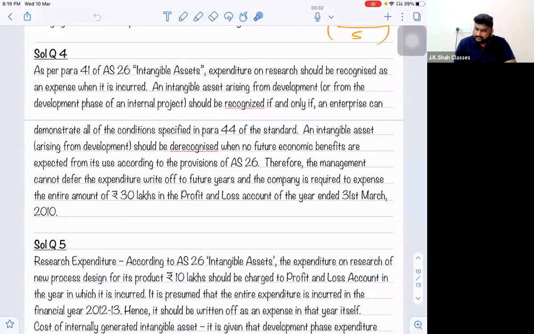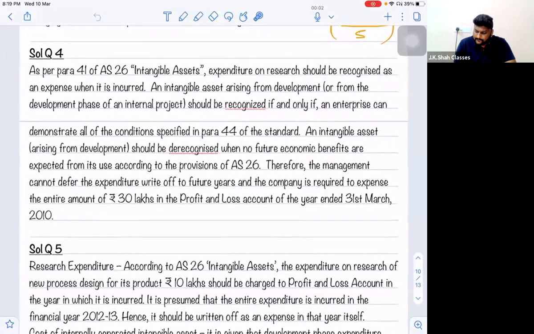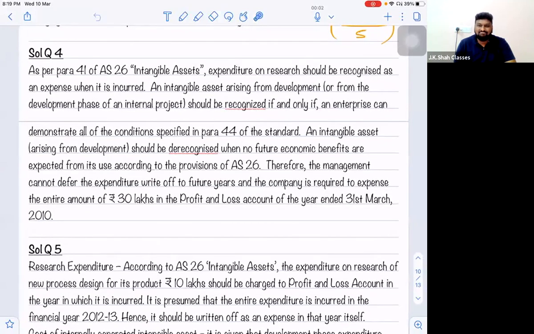Yes, sir. Sir, just a general question. In the question, it is mentioned that "so many years". So is there any limit on how the company...? No. Why I'm asking this is because for a company like SpaceX, they want to go to Mars. They don't know exactly, and they are spending so much on R&D, only R&D. So they don't know when the future economic benefit will come. So for a company like that, they will have to expense the R&D every year.